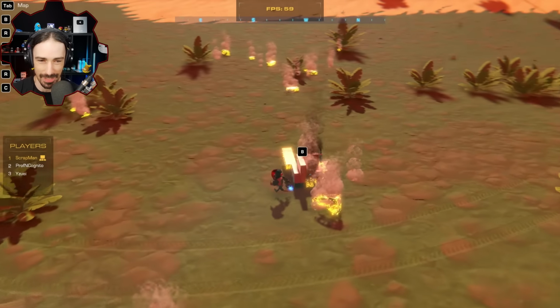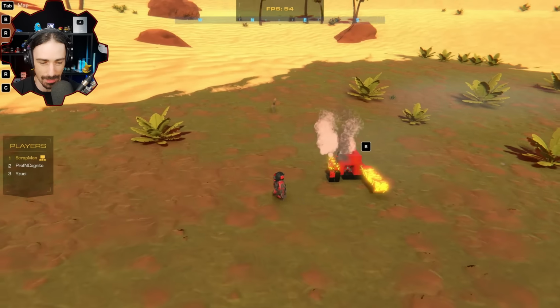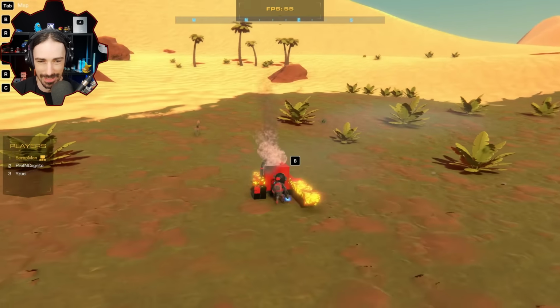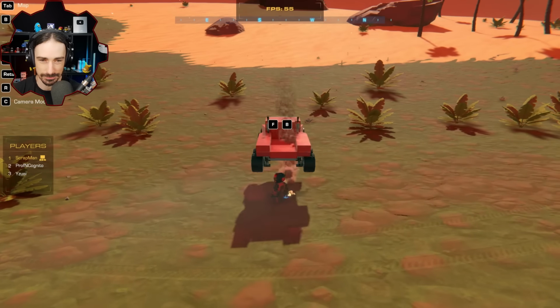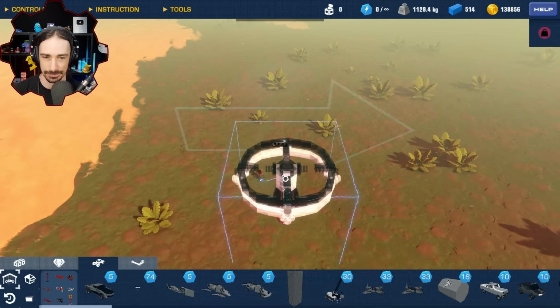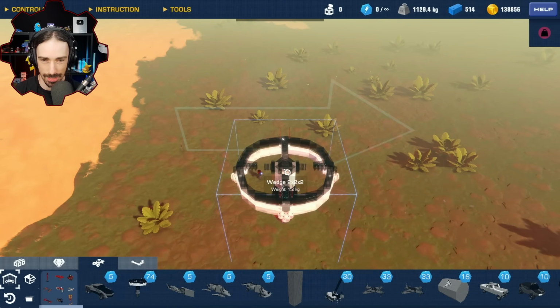That was long. That was longer than I was expecting. That was 3:44. Wow. 3 minutes? Wow. All right. Well, now it is Yuzi's turn. I'm up. No pressure, I guess. Head up into the skies.